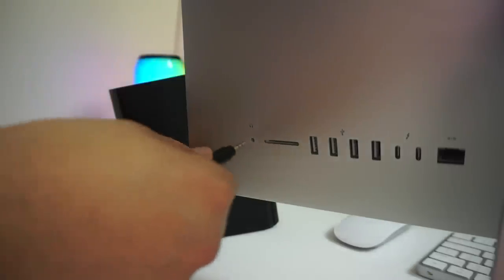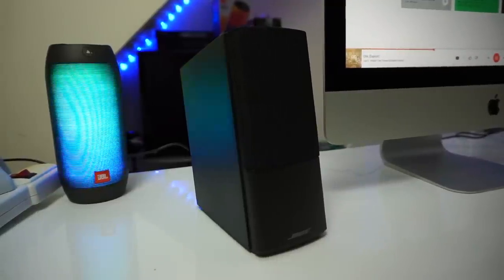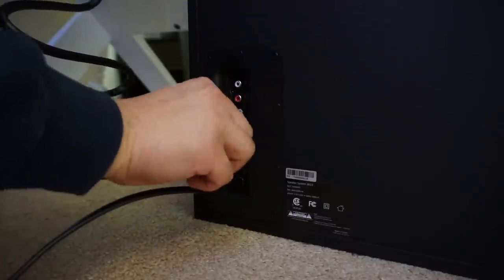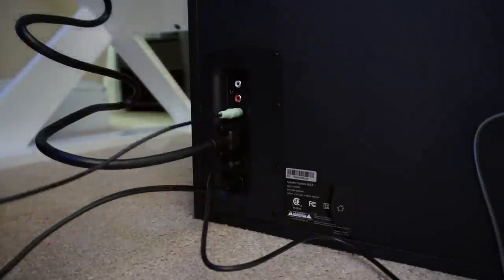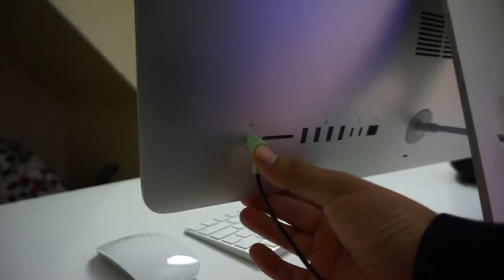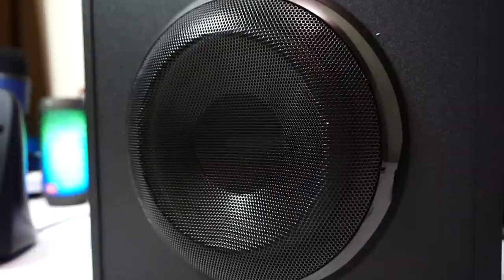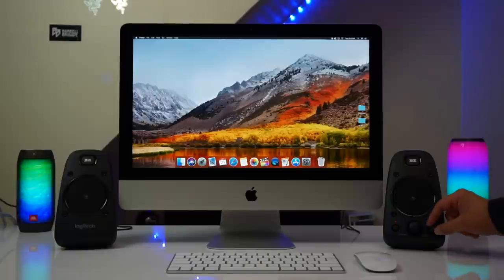The Bose speakers connect to your computer via a 3.5mm audio jack, also have a dual channel setup, and have a single driver in each housing unit. And then there's the Logitech Z623, which also connects to your computer via a 3.5mm audio jack, but if you wanted to, you could also use an RCA connection. But the Logitech is a 2.1 speaker setup. You have your dual satellite speakers with 2.5-inch diameter drivers, and a subwoofer with a diameter of 6 inches. Now, before we get into the sound test, just know that all three of these speakers are playing at the same loudness, so you can get a feel for their sound quality.